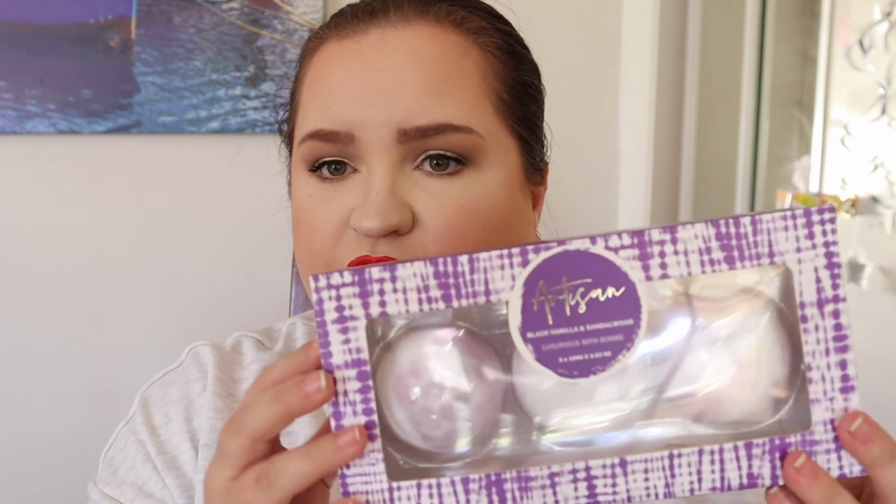I told her yesterday, because she wanted a set, and I said I'll get it, but if I like them, because we haven't tried this scent before, I said if it's nice, I will keep it for your Mother's Day stuff, because it's only like 2.5 weeks till Mother's Day. She doesn't have a bath too often, so buying her one set of these will be like 2, maybe 3 months worth of stuff. She mainly showers because they have an ensuite. Our bath is in the other bathroom. But yeah, they're also cruelty free. This is Artesian brand.